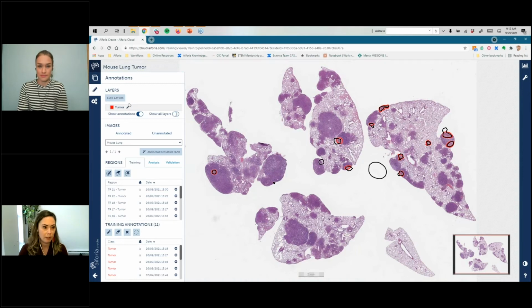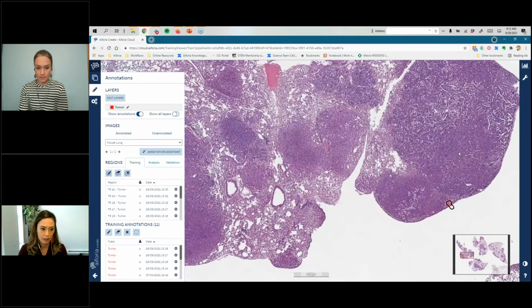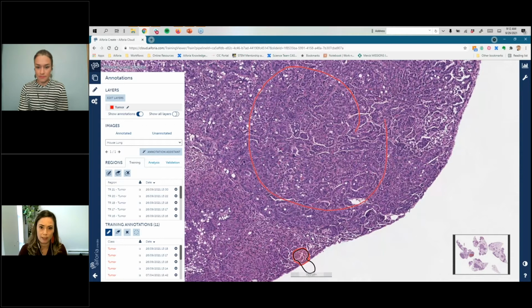So what's really important here is that, like Alex said, this is technically a 2-class problem, but what we're trying to get the AI model to learn is to recognize tumor. So those are all of our red annotations. So something like here. So let's do this from scratch. We draw basically an annotation like this. It doesn't have to be big. So this is going to mark true positives.